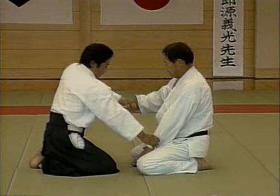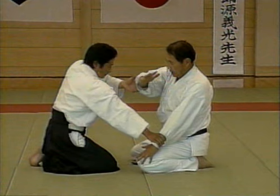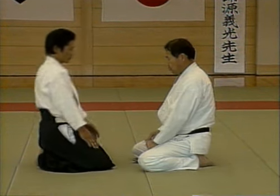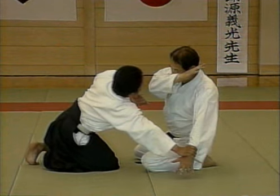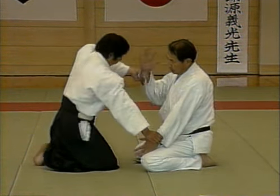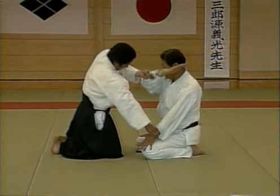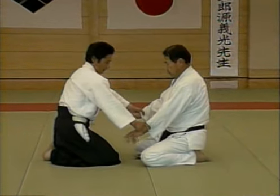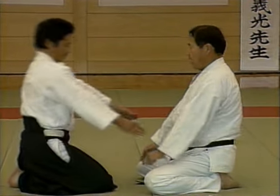Since this is a release technique, you take his hand, unbalance him, and throw with the release of your right hand. I will demonstrate once more. Move your right hand like this, and you will be able to free your hand. Bring your finger to your right ear like this, and your hand will pass through easily.